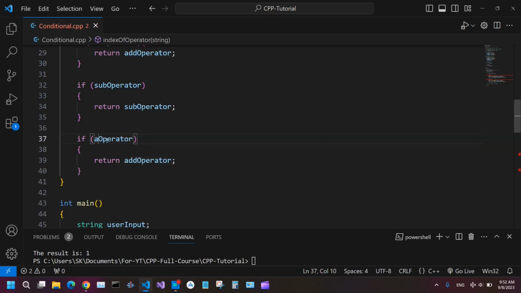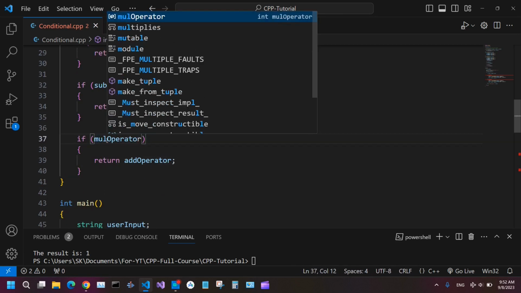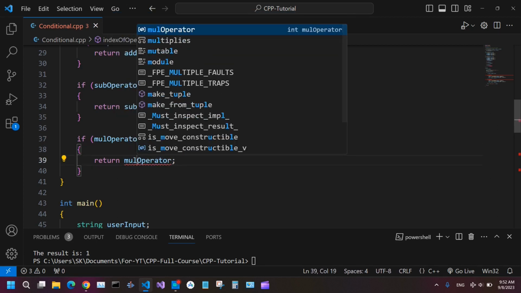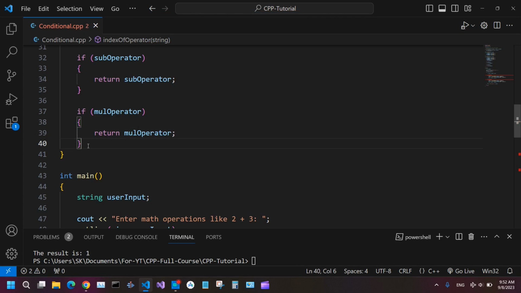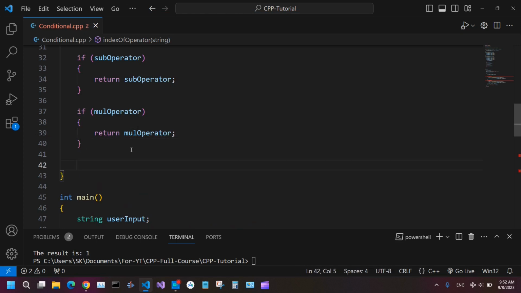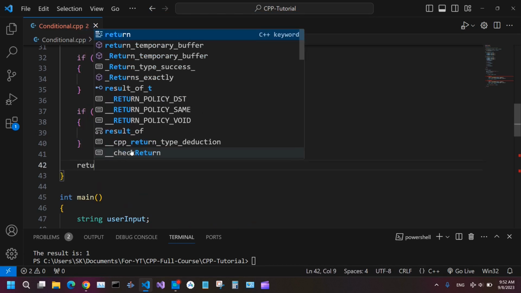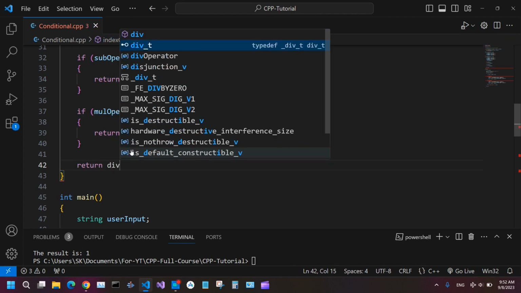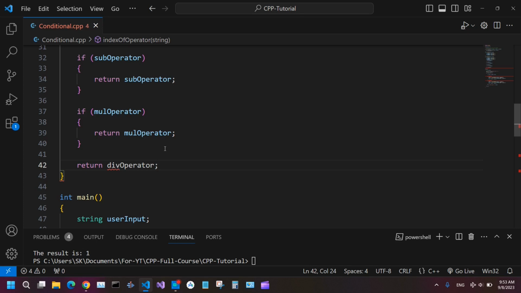So if multiplication operator, we return multiplication operator. Otherwise we return division operator.